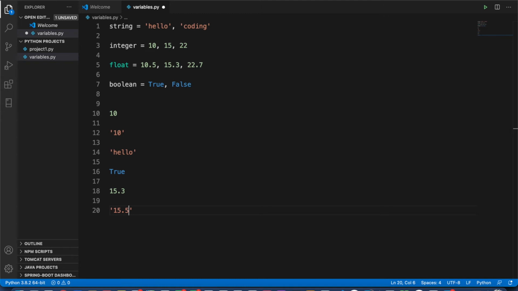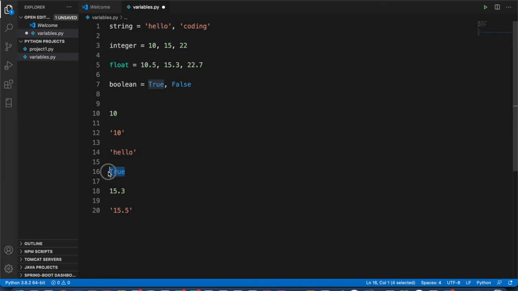So I'm glad that you guys have guessed, and now I'll tell you the answers. So 10 is an integer because it is a whole number without a decimal point value and it's not surrounded by quotations. Now, this 10 is surrounded by quotations, so it is a string. Now, hello is also a string because it's a word and it's surrounded by quotations.